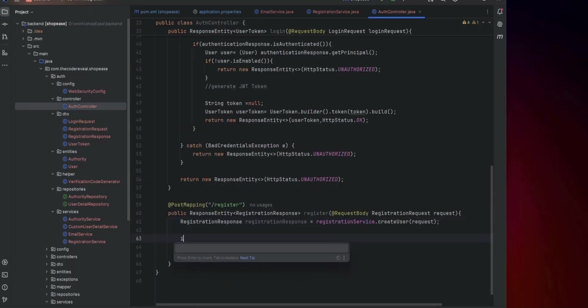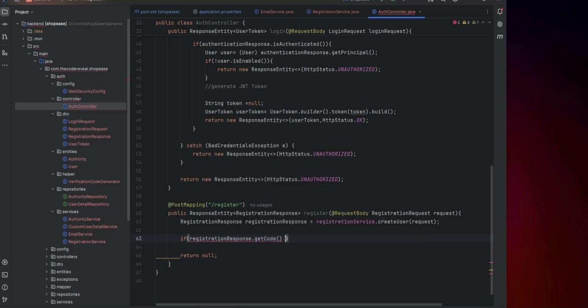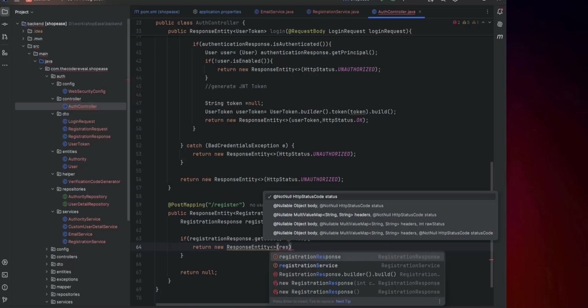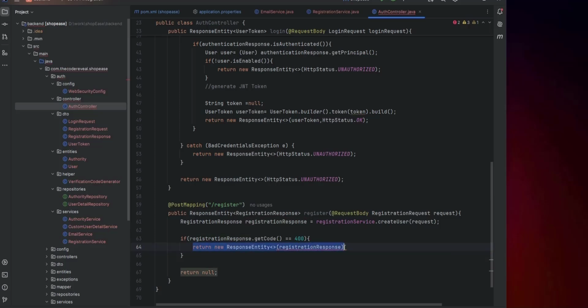Now we'll check here if registrationResponse.getCode equal to 400, then we'll return a new response entity, registration response, or simply we can just return like this here.